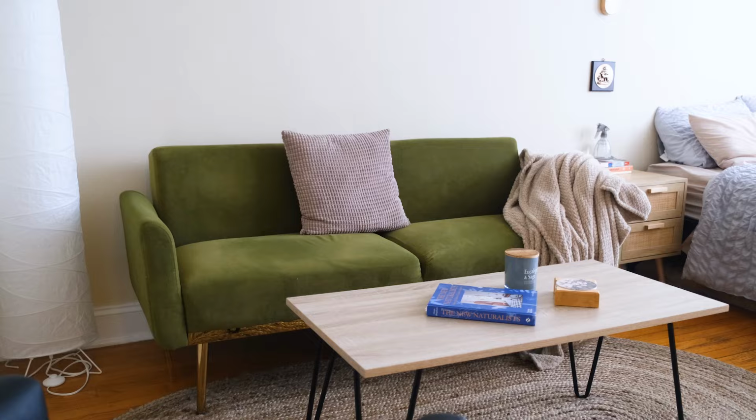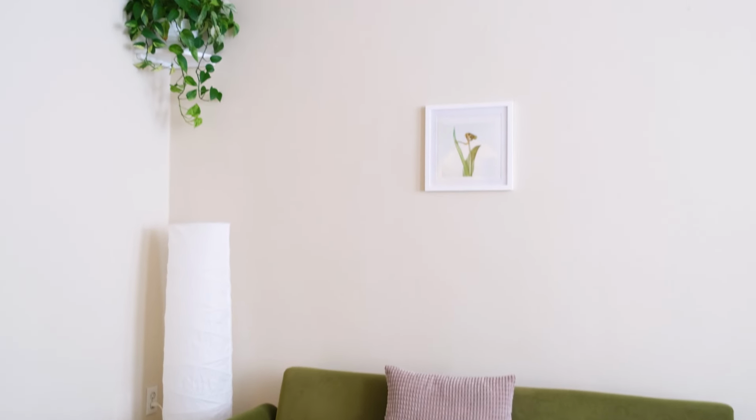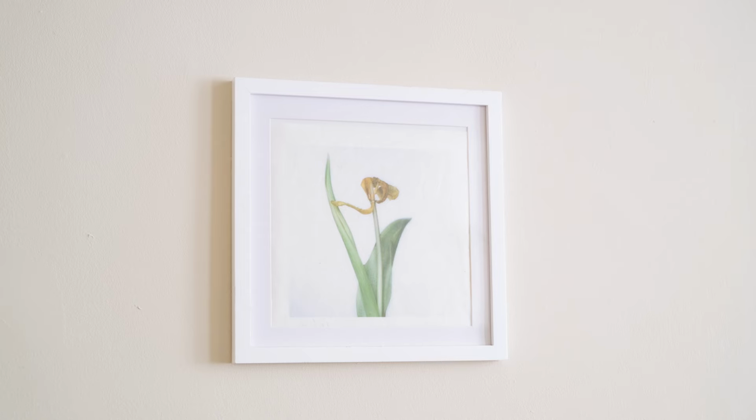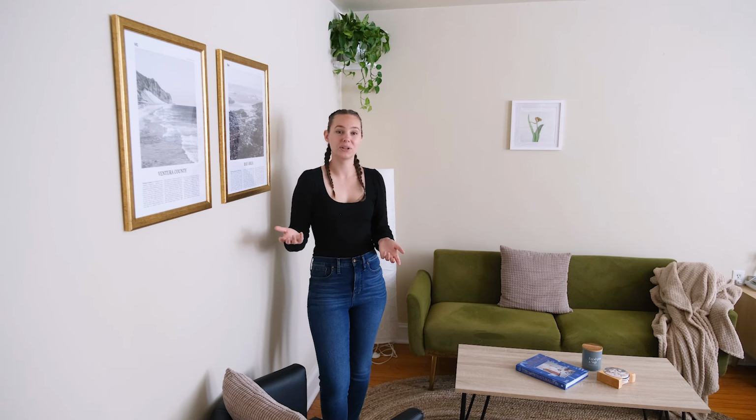And it's actually a futon that you can fold down into a twin bed, which is really useful when I have guests staying here for the weekend. On the walls, I have an art print that I got from Femme Fatale DC, which is an art collective in the city that supports female and non-binary creative entrepreneurs. And I also have these two prints from Etsy.